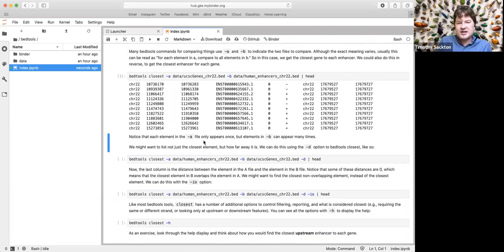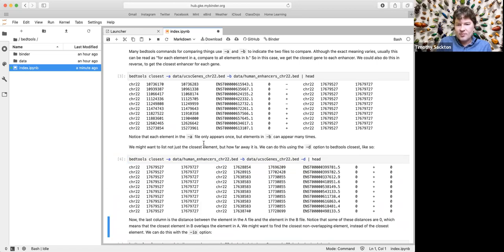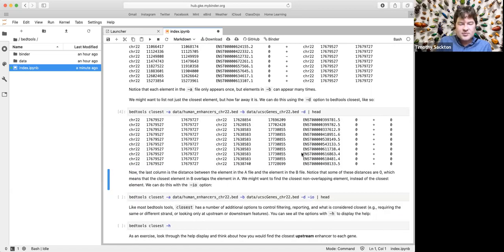So let's say we want to list not just these closest options, but we want to list how far away each one is. Right, so now we're listing for each one of these the closest element, and also the distance.